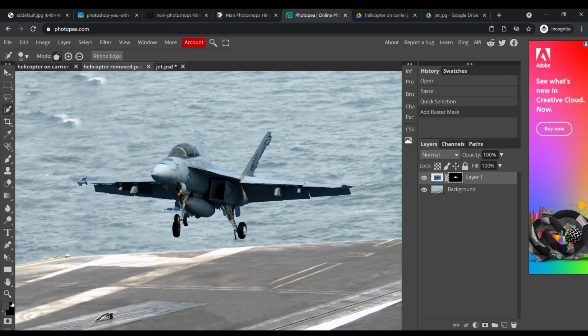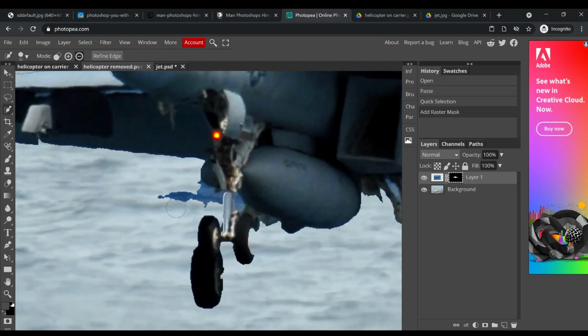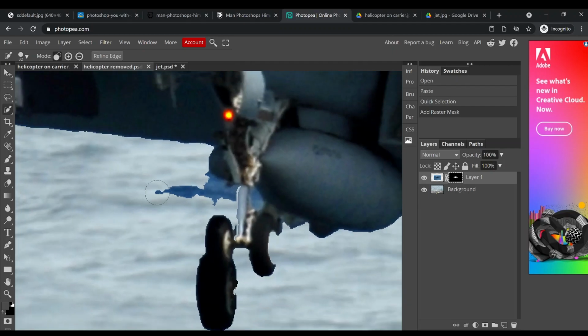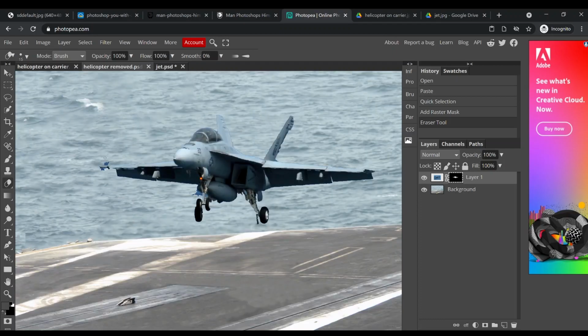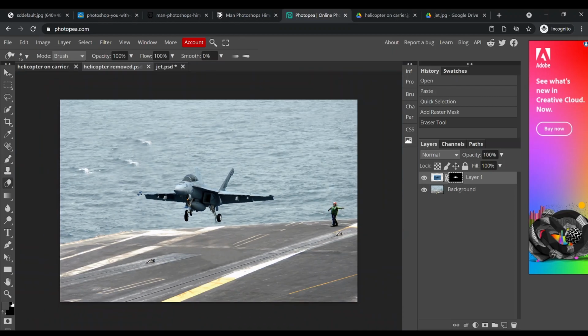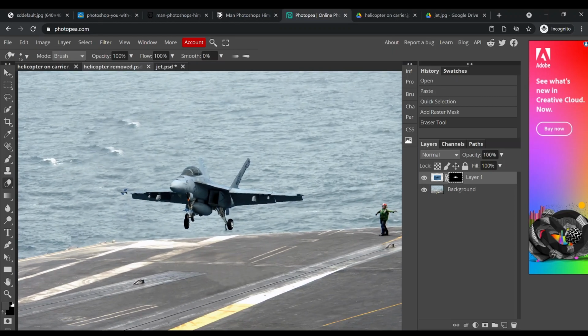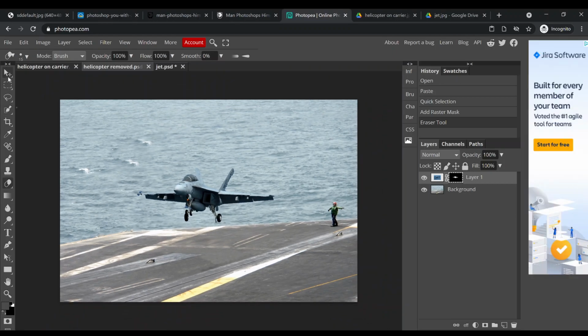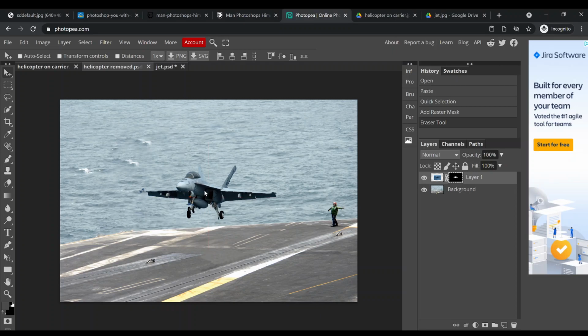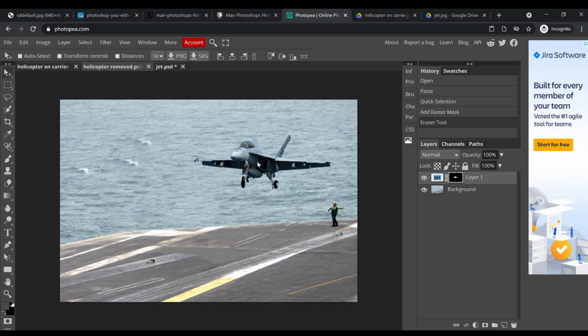There's still some water left over here, which needs to be erased. So let me erase that out. You have to use the eraser tool and erase all of this water from the jet and make it look super clean. You can also move this around a little bit. With the move tool, you can move the jet around and make it seem like it's going to be landing.